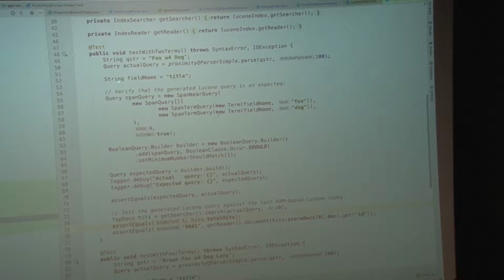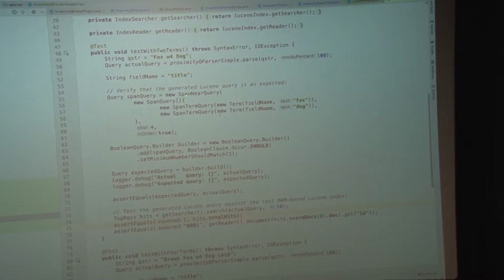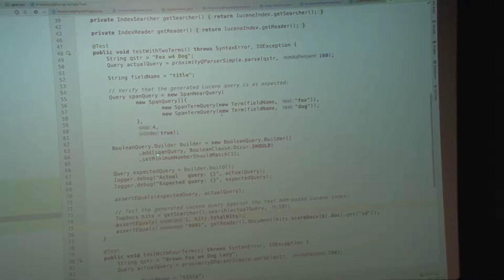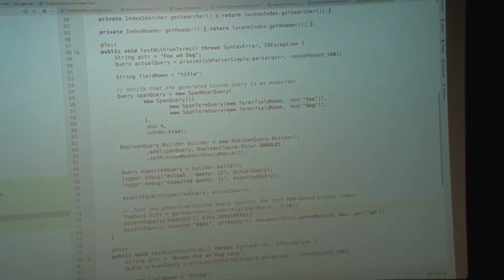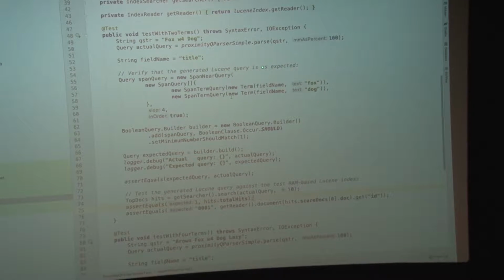And then we're going to build the query we think we should be getting, right? So we're going to basically manually generate the span query by hand using the primitives and finish with an expected query over here, right? So here's my span near query. I'm doing the builder pattern in order to set my MM. I only have one clause here, but I'm still wrapping this in the Boolean query.